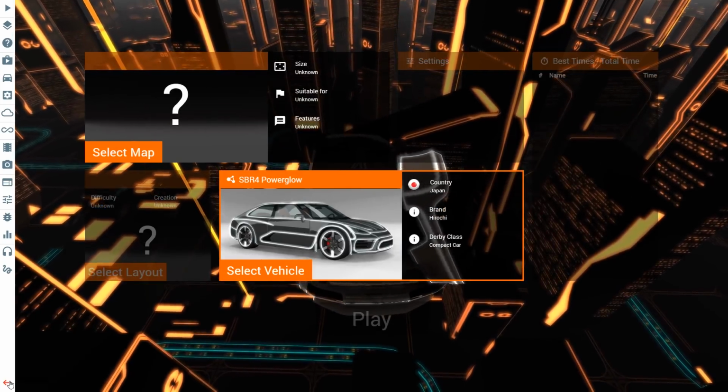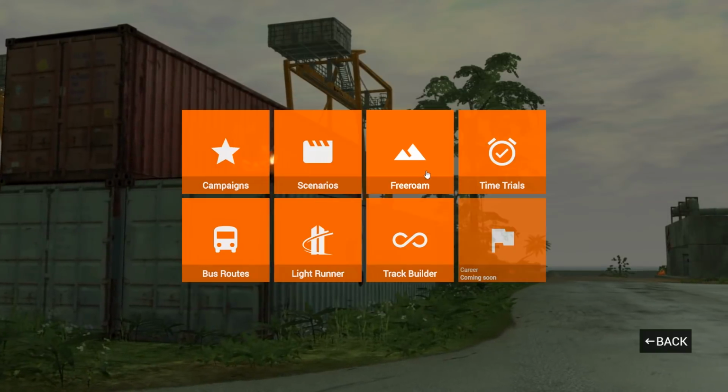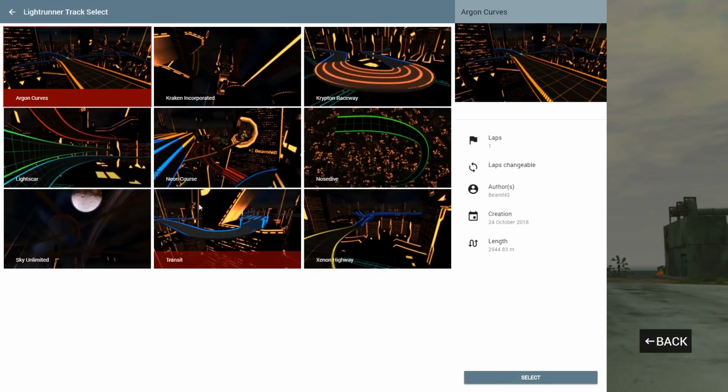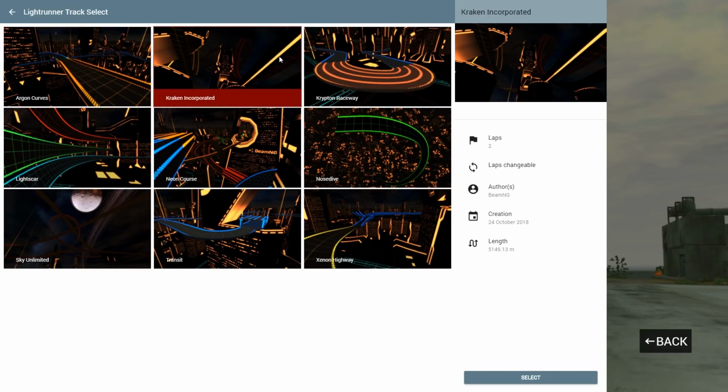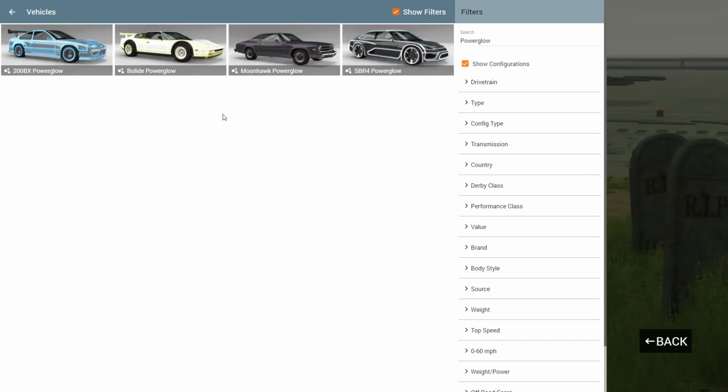Alrighty then. Let's go back to the main menu. I guess I have to do that. There's one of the scarecrows, by the way. All right, so let's go to Light Runner again, change it to Kraken Incorporated. I wish there was like a story mode to go along with these. That'd be kind of cool. All right, let's see what other kind of cars we can use here.